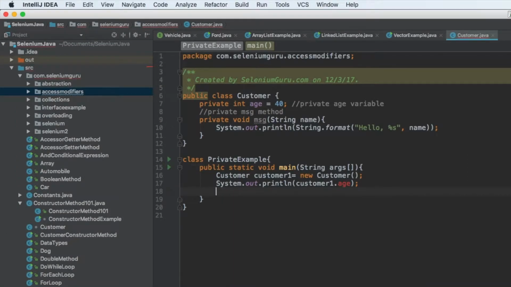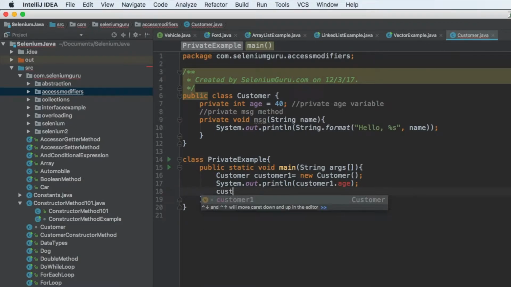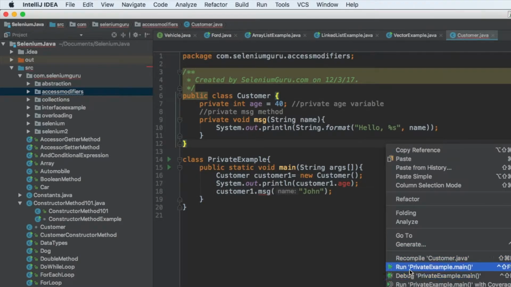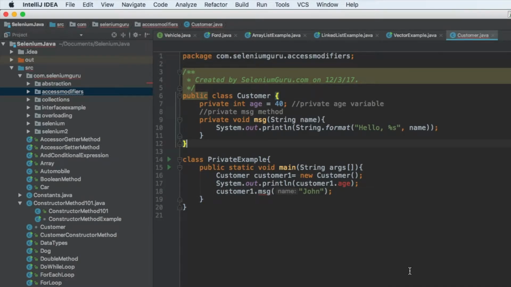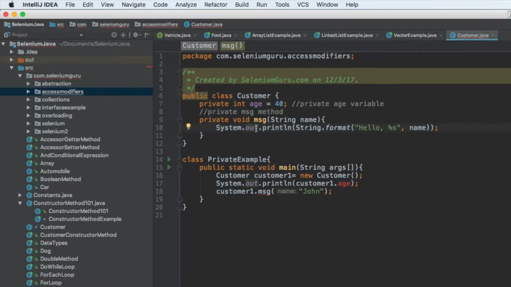I'm actually going to do customer1.message and John. Okay, and I run it. Then you can see here Java age has private access. Java message has private access. So since you've got this private, you don't have that access.